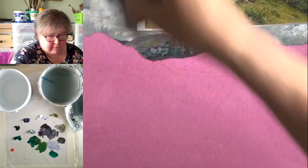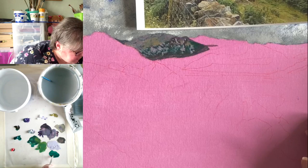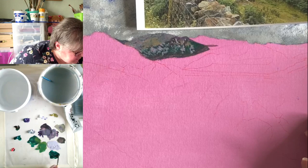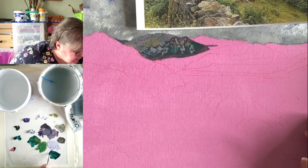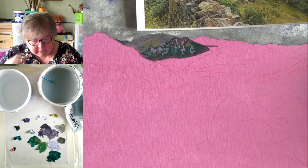Right, so here's my green, my phthalo green, which I don't like, and I'm adding a little bit of red to it. Look how strong that colour is. It just doesn't want to give it up. It is a very strong colour. So let's add a bit more. Yeah, okay. So now we're using up the green and we're left with a more bluey colour. That's okay, that's fine. I can work with that, and we'll put a glaze over it when we're done.